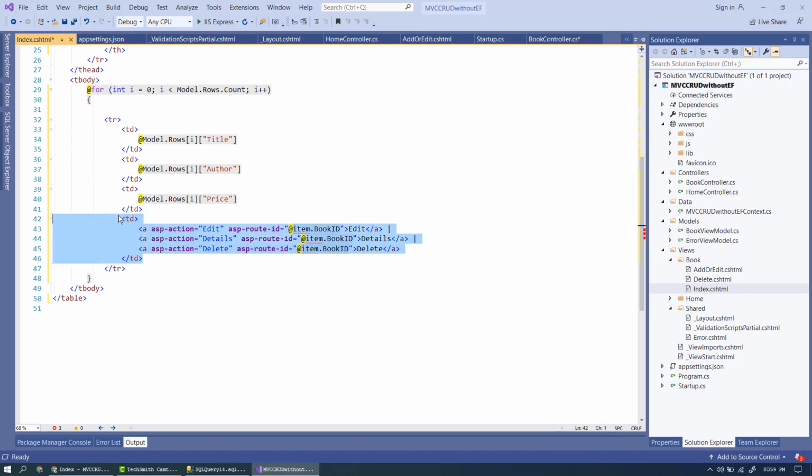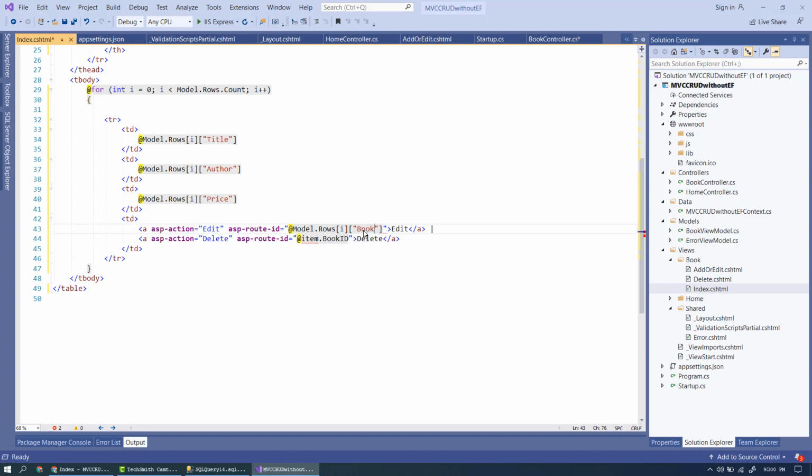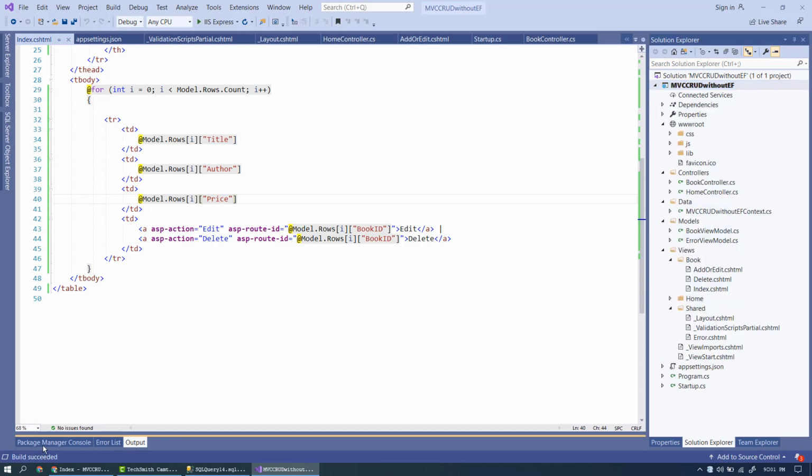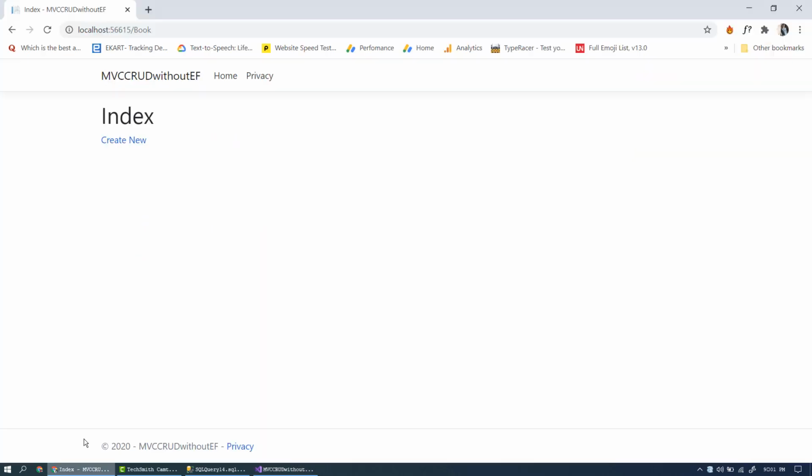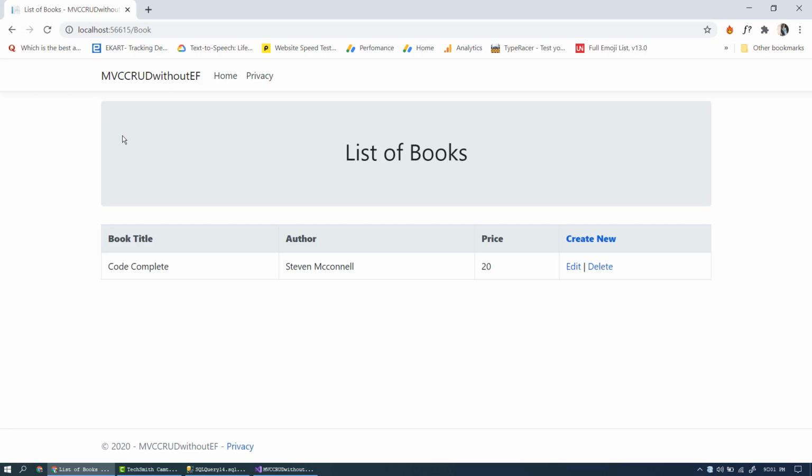And here we have the final column for action buttons. We don't need these details here. For this attribute asp-route-id, we have to pass the corresponding book ID that we can access like this. Let me copy this and paste it here, BookID. Let's pass the same here for the delete button also. Let me save all of these modifications and build this project again. After a successful build, back to the view, reload this page, boom.